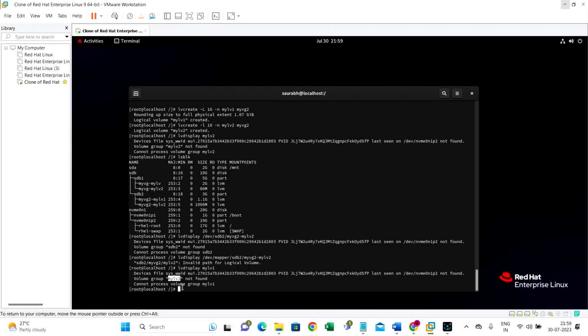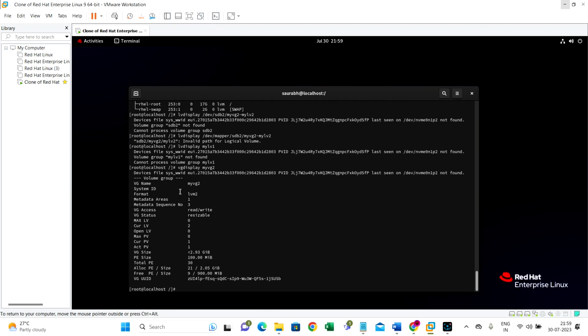It's searching basically only for the LVs. Like we can see with vgdisplay and the VG name myVG2, it's showing the VG information, but we want to see the LV information also.